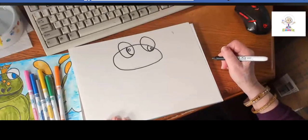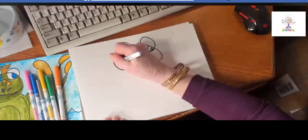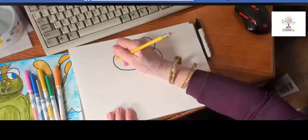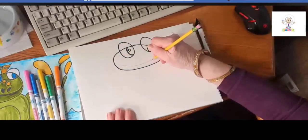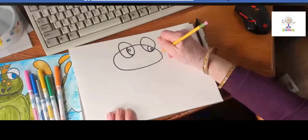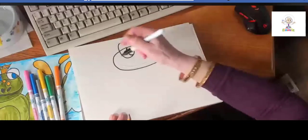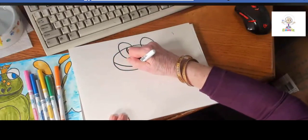Okay, now we want to give our frog a mouth. Okay, and we're going to go over here to the left side with your pencil and draw all the way across his face in kind of a big curve. It'll just curve a little bit that looks like he has a smile on his face.